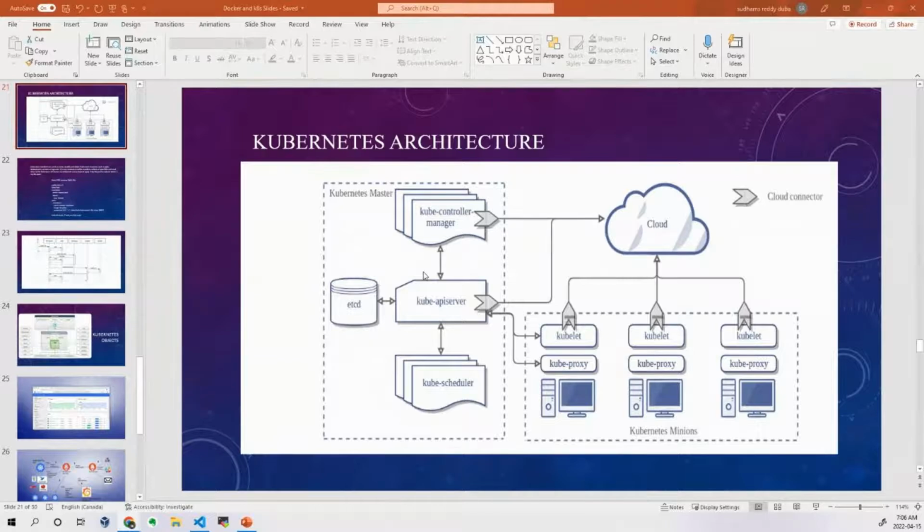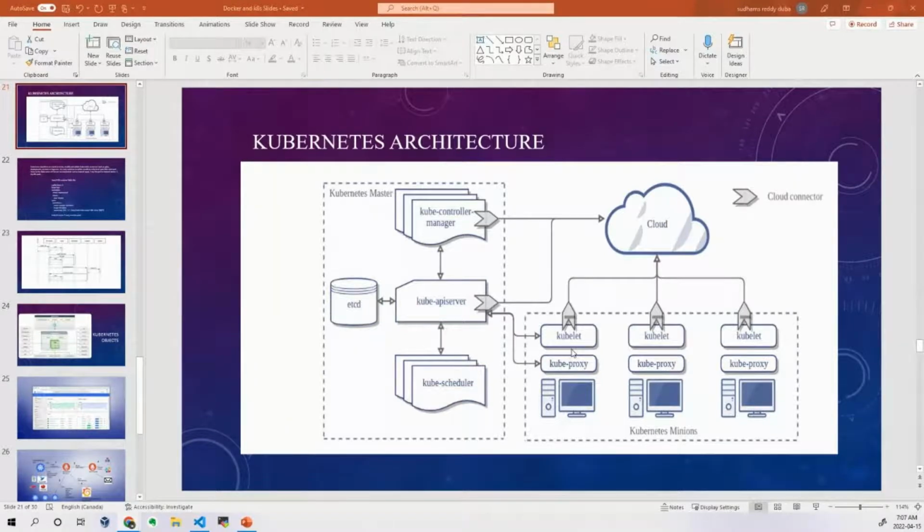Docker got deprecated, as I told you before. In 1.24 you cannot use Docker at all. It might be supported until 1.23, but after 1.23 you cannot see Docker running behind your Kubernetes to create containers. So let us get used to the latest changes that are happening in Kubernetes. We have to adopt those changes. Later I will tell you why they deprecated Docker, why they are using only containerd, and what advantages we get.